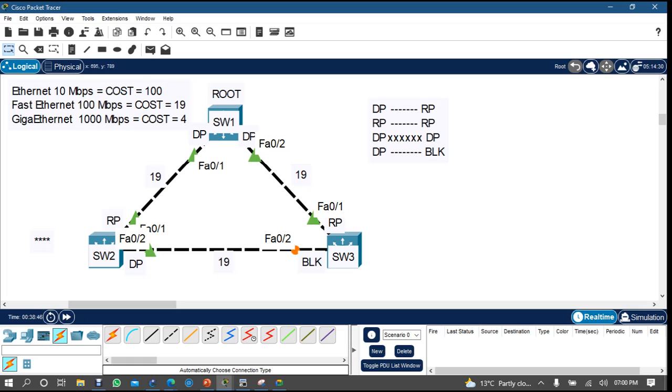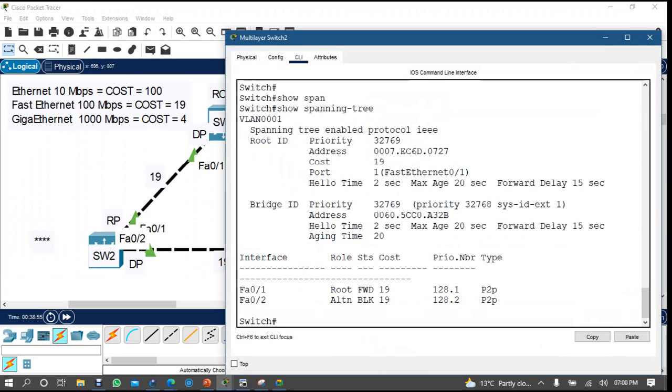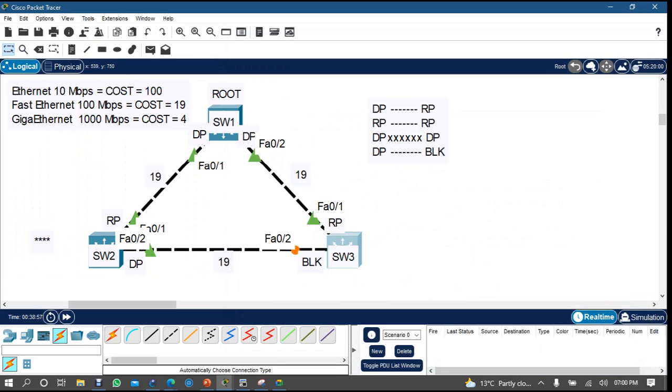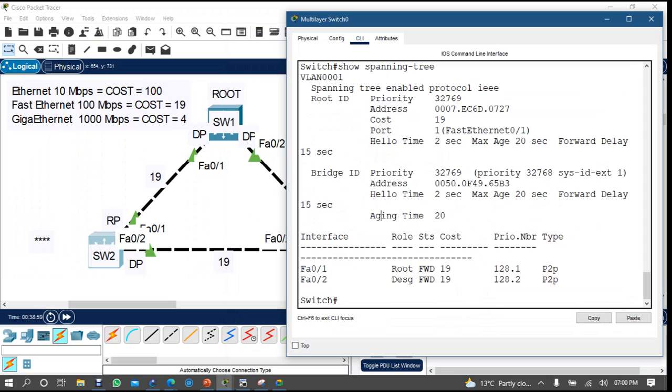Here it will say that whoever has the lowest MAC address wins, so let's find who has the lowest MAC address. Type show version here.